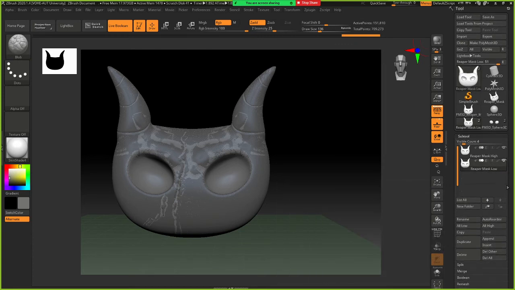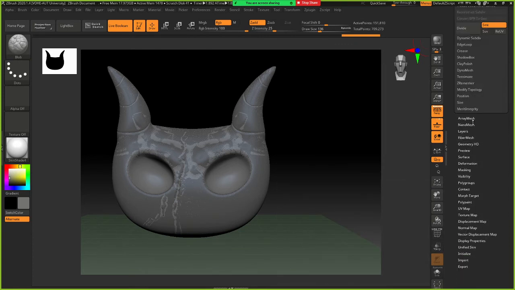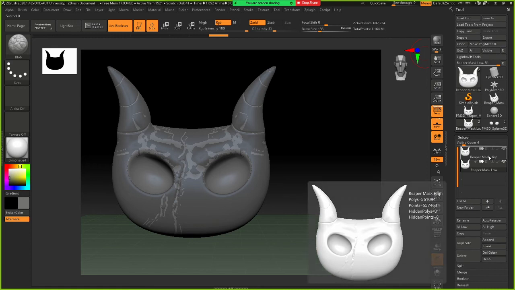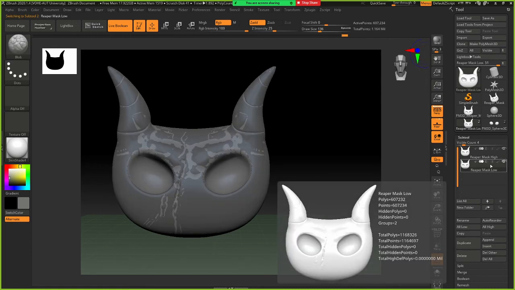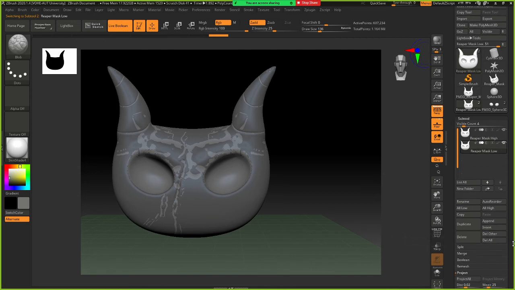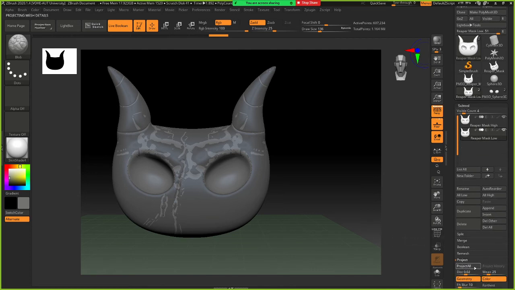Then again, maybe we do one last division. We got 600,000. So this should give me a very close approximation of the high poly projection. Cool.